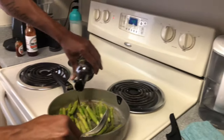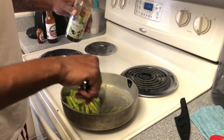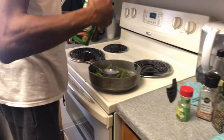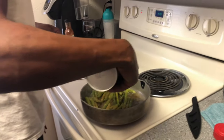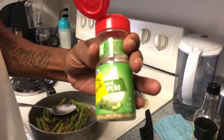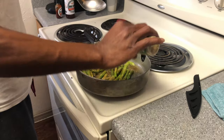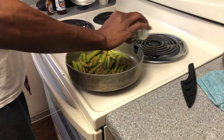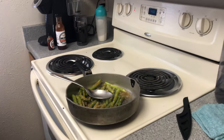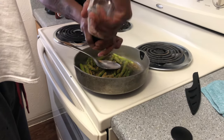Okay. A bit of soy sauce. I can already tell. I can smell the aromatics already. You can smell the asparagus. Garlic jalapeno powder, not salt. Powder, okay. But you don't want it overly salty, all right? Soy sauce, yep, got it. The soy sauce got a little salt in it. Whew. Seasoning getting up in my nose. And I'm just doing a couple of turns of this. Okay. Nothing major.